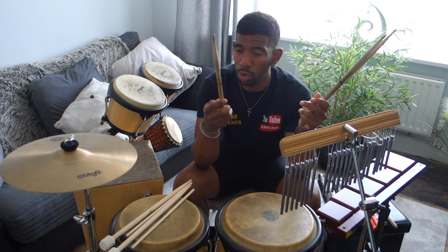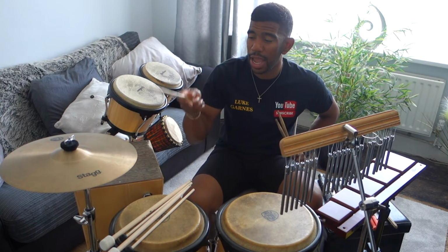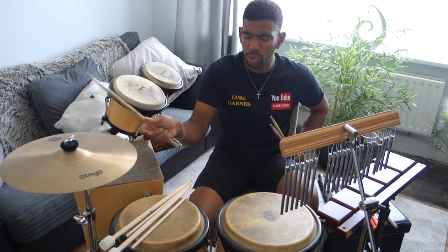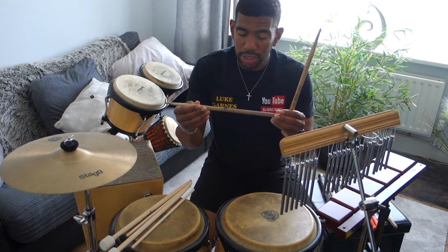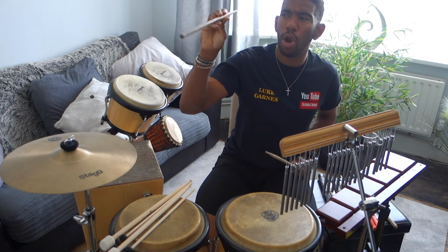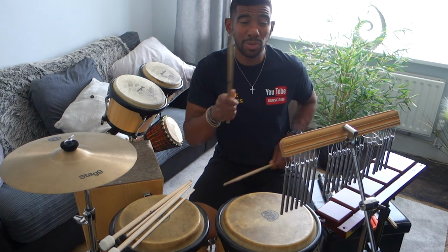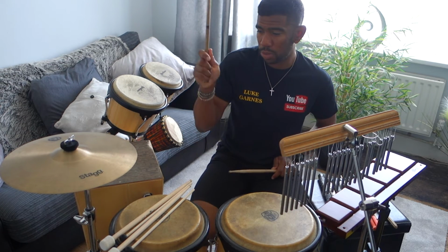What a drummer Alvin was. Love this stick. Absolutely love it. Struggle to find it nowadays, but it's a great stick. Next one here that I like to use. This is a Shira Akashi Oak. Yes, from Pro Mark. Like this, once again, it's a 7A weight. Feels very different to my Alvin Jones. I actually prefer my Alvin Jones, but if I can't find them, I'll go for these bad boys.